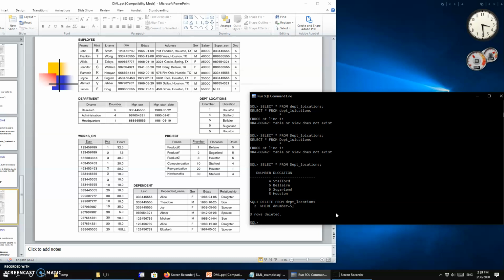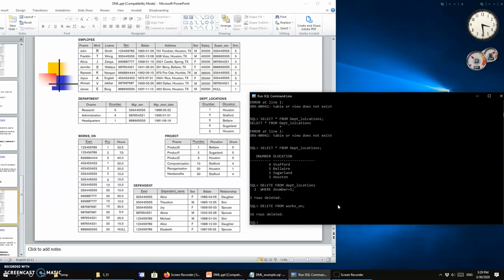The same thing, I want to show you an extreme case with the delete operation. Instead of the department locations, now I want to look at works on. So if I type in works on over here, and I accidentally forget to provide any where condition, which means you did not provide any conditions, and you hit enter, then everything is gone.